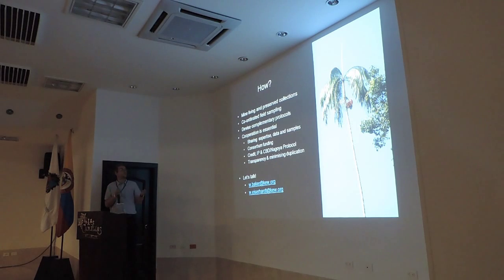And all of those things highlight the fact that cooperation is right at the center of this. We have to share our expertise. We have to share our data and our samples. This will give us a chance to go for consortium funding. And we have to find ways cooperatively to share credit and intellectual property fairly, especially to people early in their career stages who still need good papers to secure jobs. But in terms of IP, we also need to think about the CBD and the Nagoya Protocol, because a project like this will mean plumbing the depths of the genetic resources of numerous nations, and they have a right to care about it and feel credited for it as well.